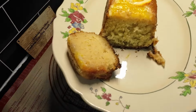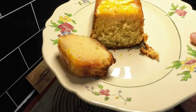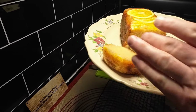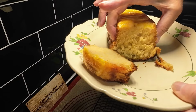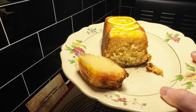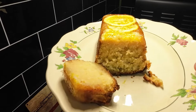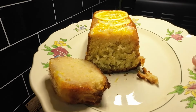Look at that. No, the light's not good, is it? See if I can lift it up and show you. Look at that. Can you see that? Look at it. That's so spongy, look. I'm holding this and I can't. Look at that. That's so soft and spongy. It's like a baby's bum.